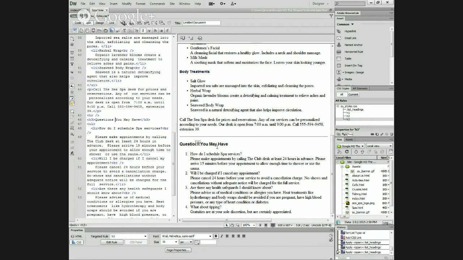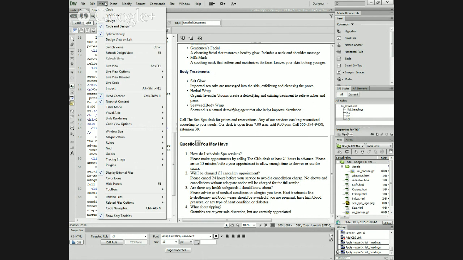External cascading style sheet files are created by the web designer. Embedded style sheets are created automatically in Dreamweaver if the designer does not create them, using default names for the rules. Okay, the code for these rules resides in the head content for that page. And remember that we look at head content by going to View, Head Content.